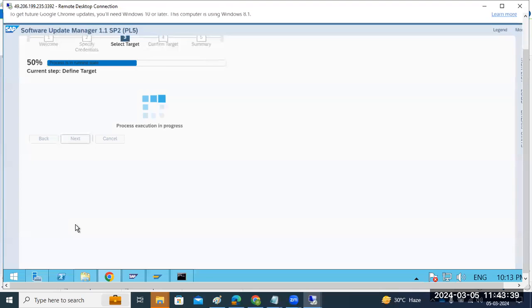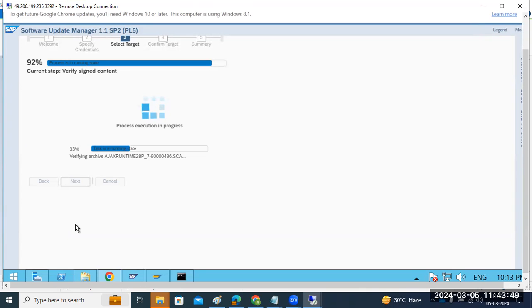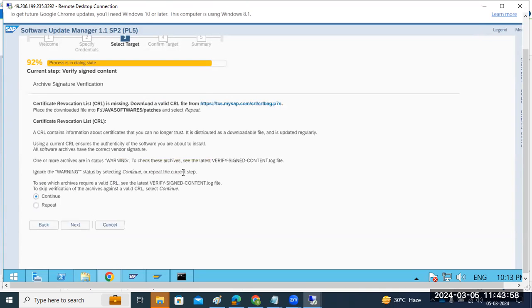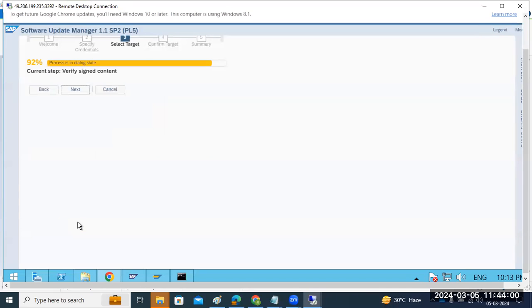Whether there are one, two or hundreds of components, the SUM tool will handle it. See here, it is verifying the archives. Continue.